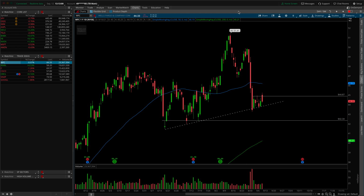Let's jump right into these trade ideas. The first one is on WFC, Wells Fargo Company. This is a bit of a bearish idea for the banks. As you can see, Citi is also on the list here. We'll talk about that in a second, but it's just a clear bear flag. And this selling had nothing to do with the selling that happened in the marketplace. That was before that. I don't know if it was a lawsuit or some catalyst, right? You can see the volume clearly down below as well.